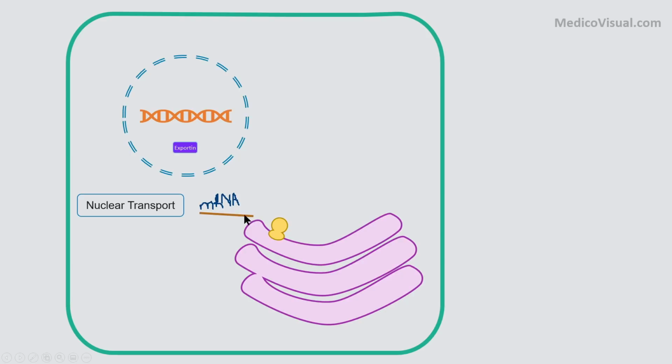Secondly, mRNA, once it comes out with the help of exportin, cannot go back inside into the nucleus. So the nucleus is well protected by this double membrane, and the transport of substances across this double membrane is well controlled, and that is what we call nuclear transport. The point to understand here is that mRNA cannot just go inside, right? It means that it cannot affect the DNA in any way.